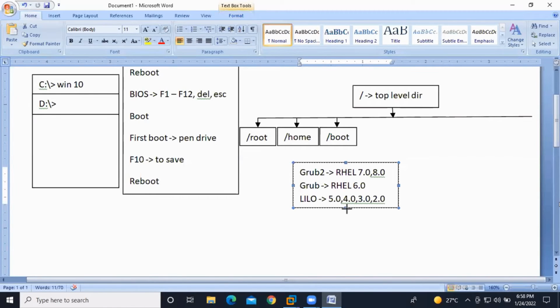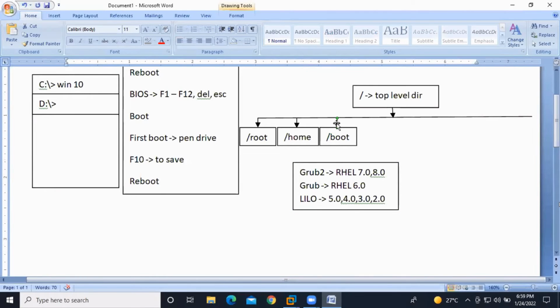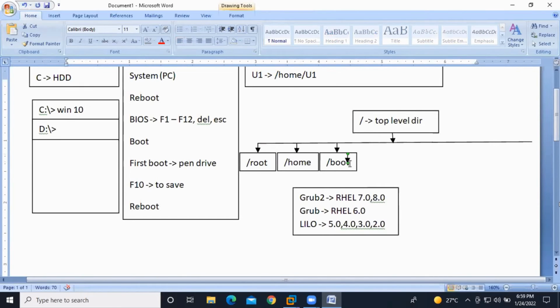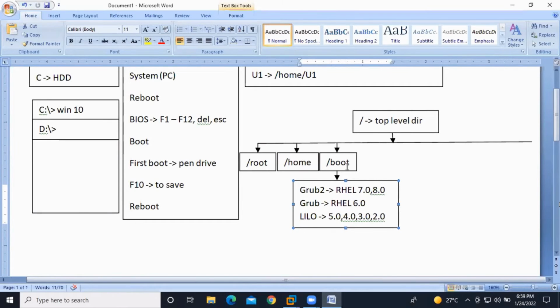Don't bother about those things. We'll have one chapter called Linux loader. LILO full form is Linux loader. We'll have one chapter called boot process, and at that time I will give you more information about GRUB, kernels and those things. Don't worry. Clear, guys? Got it, guys? Good. All those bootloaders will be inside /boot.